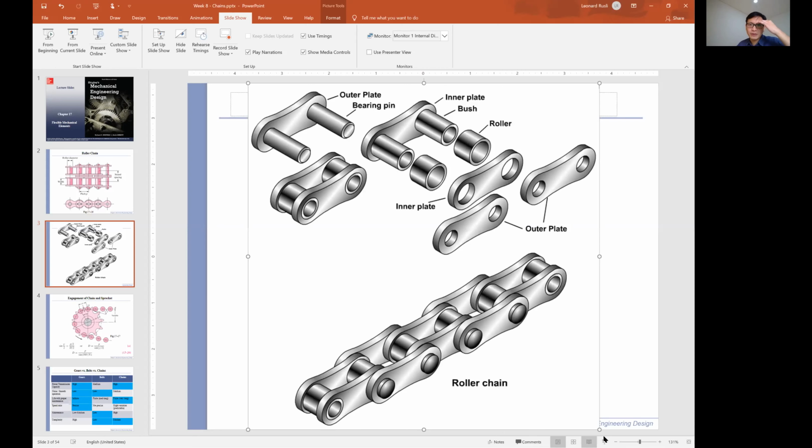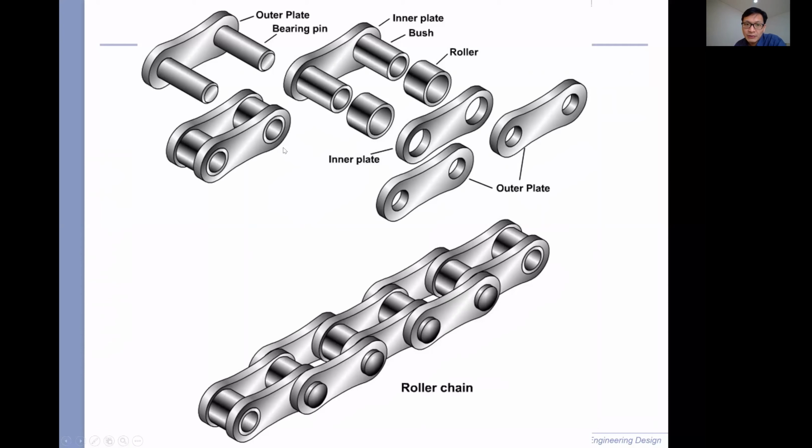So you see, if you disassemble a roller chain, you have the pin, that's the inside most, okay? Now this pair, the link, so one link is like this. This is A, this is B, okay? So you have an alternate between A and B. A is connected to this one, A prime, so A with A prime will be assembled. Now, you see that B has a hole, but then over that, there is an additional bushing, this roller. So you actually have a pin, a bushing, and a roller on top of it.